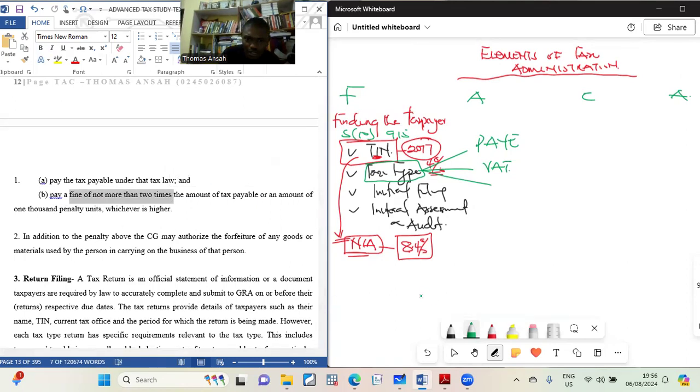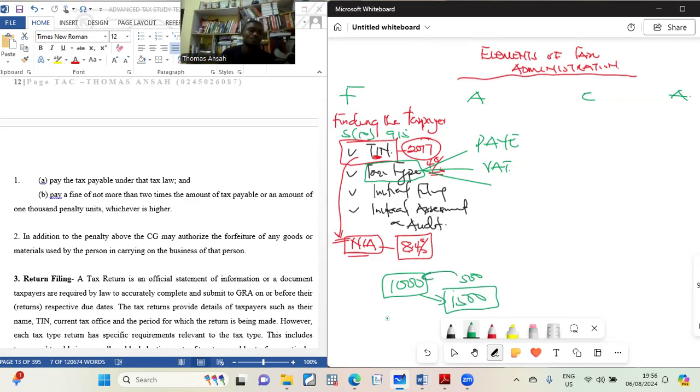I think a penalty unit still stands at 10, right? So it is 1,000 Ghana cedis. So you pay a fine, whichever is higher. If the money that you should have paid was, let's say, 1,005, you'll be paying the 1,005. If it was 500, you'll be paying the 1,000. So it is the 1,000 Ghana cedis, or 1,000 penalty units, compared to 2 times the money that you should have paid and which you didn't pay because you had not registered. Whichever one is higher is the one you pay.